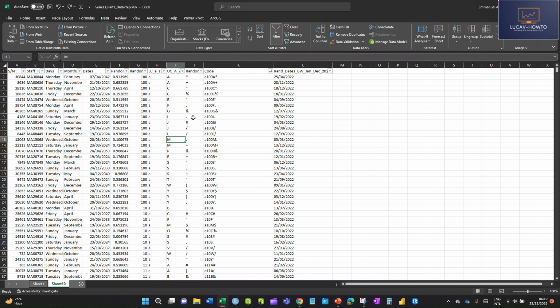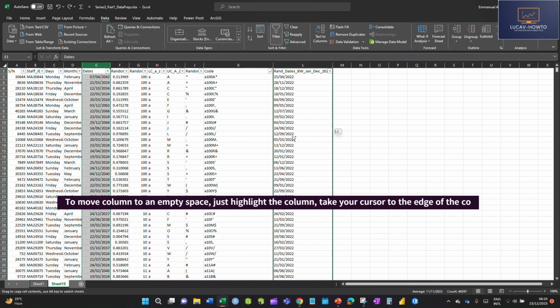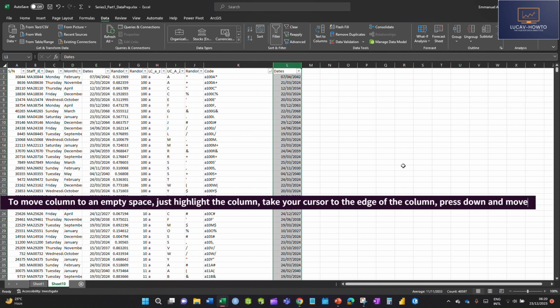Now, if you want to replace it, what you do is press down the Control key and then highlight on it, press down the Control key, and then you move it. Now it has replaced it totally, and then it still retains its earlier version.